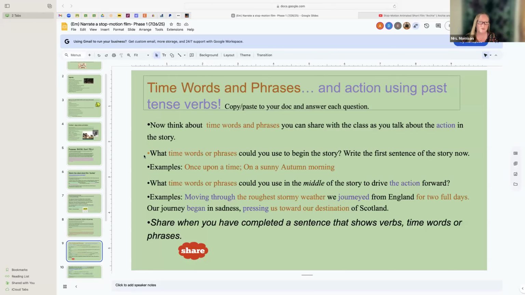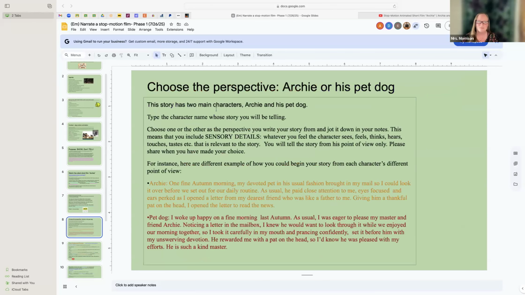Pet. Okay, you're going for the pet. 2 pets. Good. 2 pets out of 4 so far. Coco, Cecily, what do you think? It's going to look something like Archie's is the orangey, and the pet dog would be the red. I would like to choose Archie. Okay, Coco's got Archie. Nice. Cecily, what do you think? Either one.